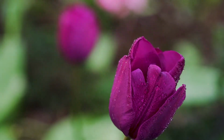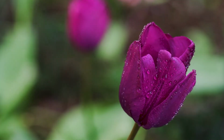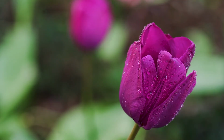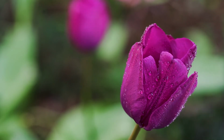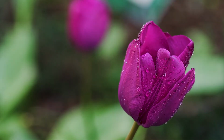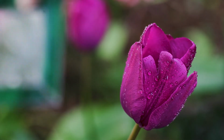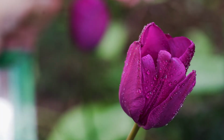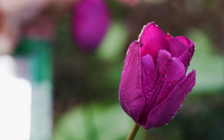We need a little more spritz over this side. Bring in our Mylar bag. Play with it a little bit, see where you like it. Ooh, that's kind of nice coming in there. You see the water droplets. And now using the mirror, you can see it's going to be a much harder light once I find it. Ooh, that's kind of nice.